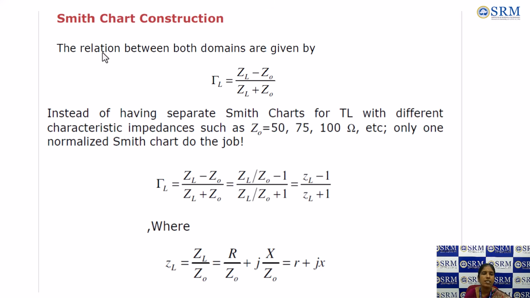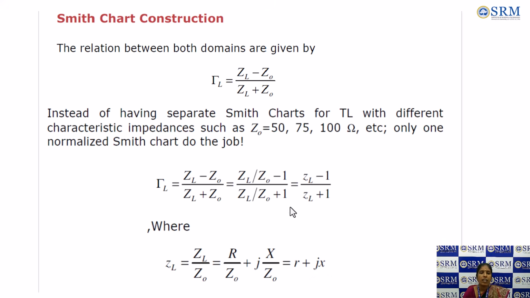So now let us see, to represent any point on the Smith chart, we have to first plot the load impedance. So we have to plot by taking the normalized load. Small zL is nothing but ZL divided by Z0. We have to normalize it. So that will be the combination of a small r circle and a j x circle.